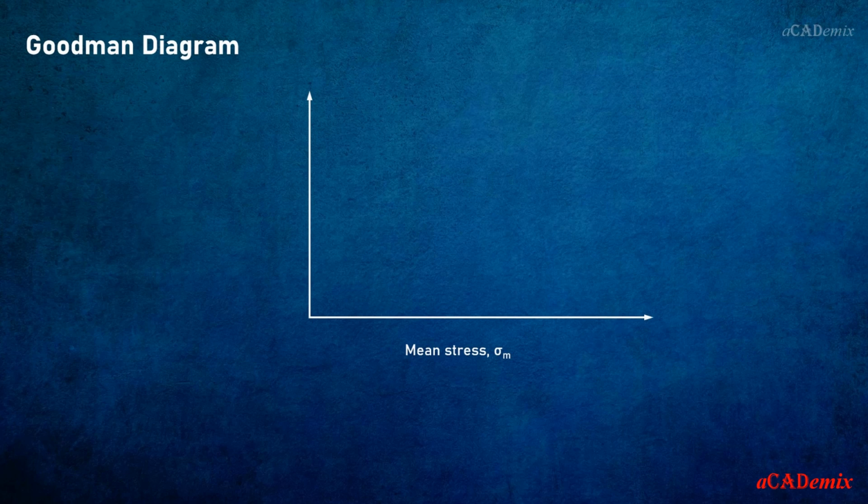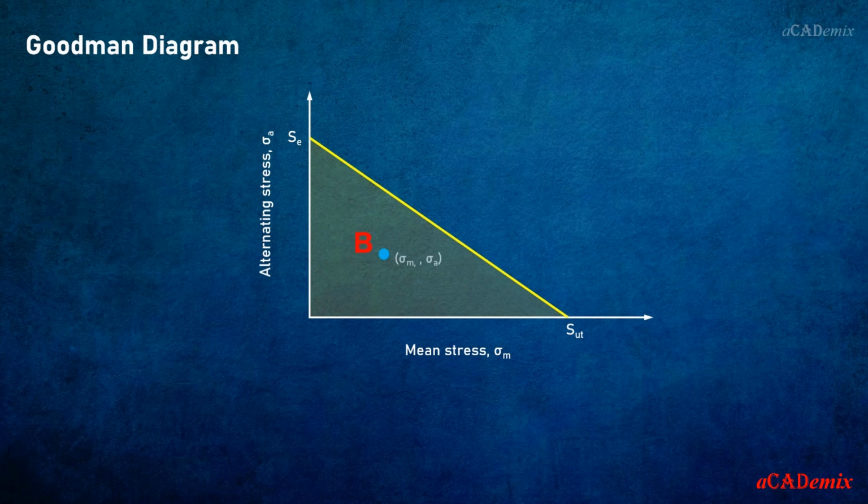For most of the applications, we just want to design a part to have infinite life. Let's see the interaction of mean and alternating stresses on the fatigue life of a material. Here, we have mean stress on x-axis and alternating stress on y-axis. Line connecting the ultimate strength value in x-axis and endurance limit in y-axis gives the Goodman relation. We assume that any combination of mean stress and alternating stress that comes under this area wouldn't cause the part to fail. Let's assume a combination of mean stress and alternating stress at B. Since this B is under the safe line, the part having this combination of stress won't fail due to fatigue.